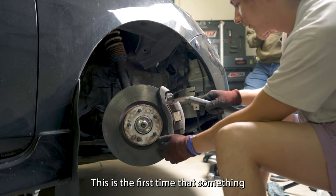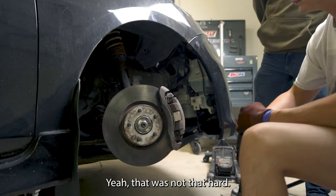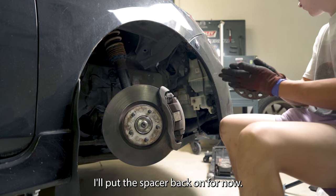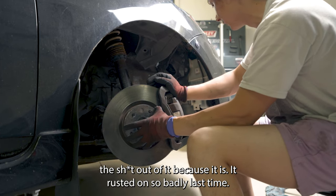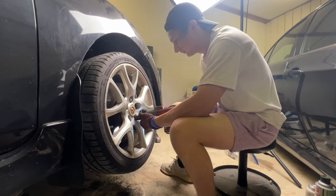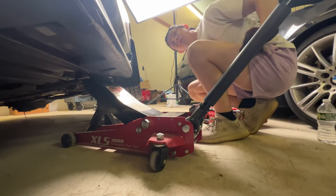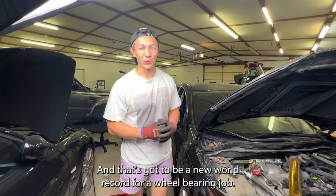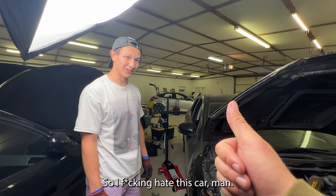You know what? This is the first time that something was actually easier than I thought it would be. Yeah, that was not that hard. Unless I did it wrong, then it's not my fault. I'll put the spacer back on for now, just because I don't want to have to take it off from the other side, but I'll just anti-seize the heck out of it, because it rusted on so badly last time. Gotta be a new world record for a wheel bearing job. Not the fastest world record, because that took me 3 weeks. So, I hate this car, man.